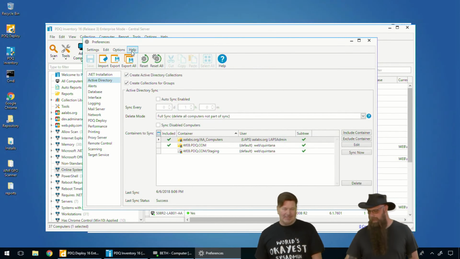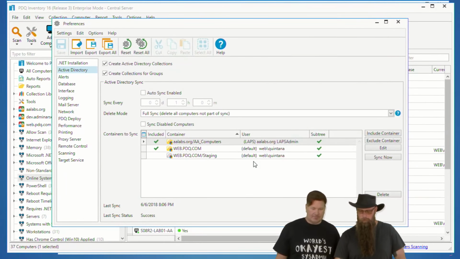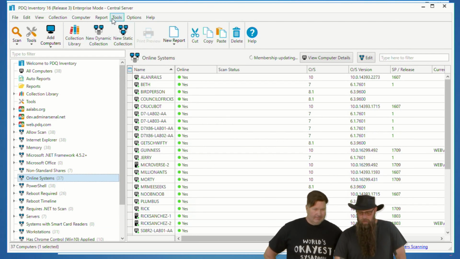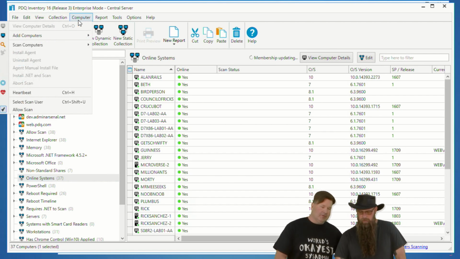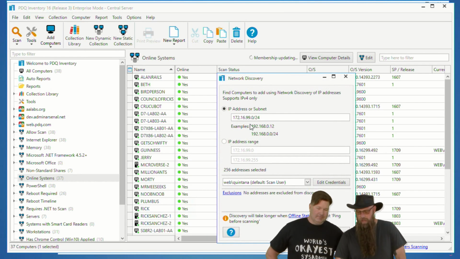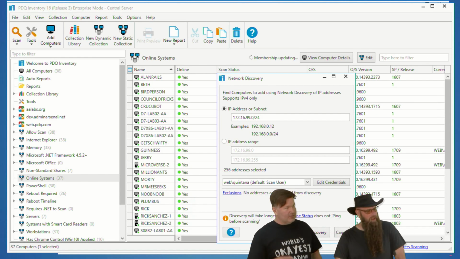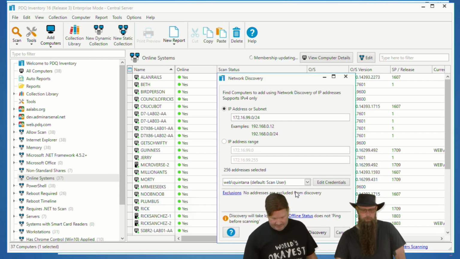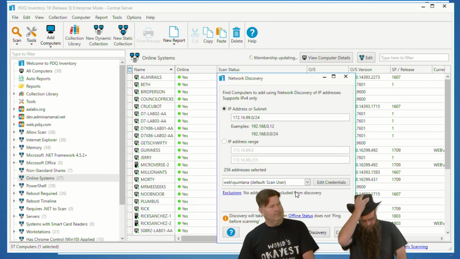So you probably have some network discovery. Lex just opened up the Active Directory where you're importing this way. But I'm going to say that you've probably added computers from network discovery, and you just ran the IP address range, and if it answered a ping. I have not seen that. Has anybody seen that? I've never run into it with any of my testing. I haven't seen any other customer tickets for it, so it seems to be pretty unique, but I'll be interested to see if we can track it down.